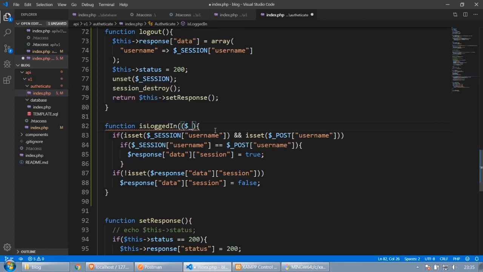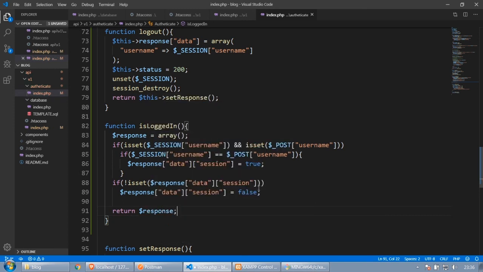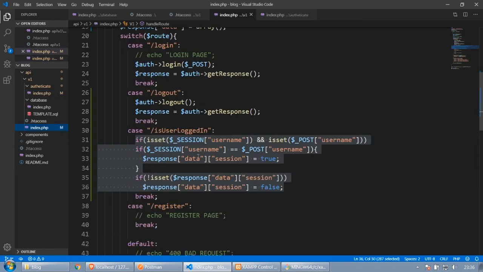So actually it's not required. Okay, $response equal to array, and here I'll say return $response. Okay, yeah. Now I need to accept that.